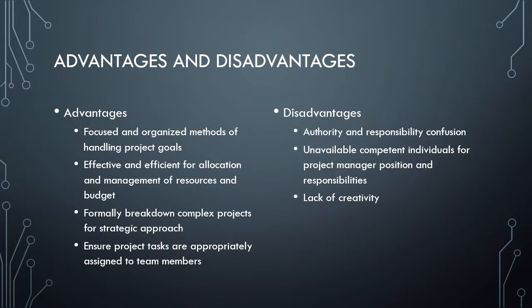For any organization trying to implement project management, they should look at the advantages and disadvantages before implementing the process. And so here are some advantages and disadvantages I found throughout my research. For advantages, I've listed focused and organized methods of handling project goals, effective and efficient allocation and management of resources and budget, formally breaking down complex projects for a strategic approach, and ensuring project tasks are appropriately assigned to team members. On the disadvantage side, you can see that I've listed authority and responsibility confusion, unavailable competent individuals for project manager position and responsibilities, and then finally the lack of creativity.